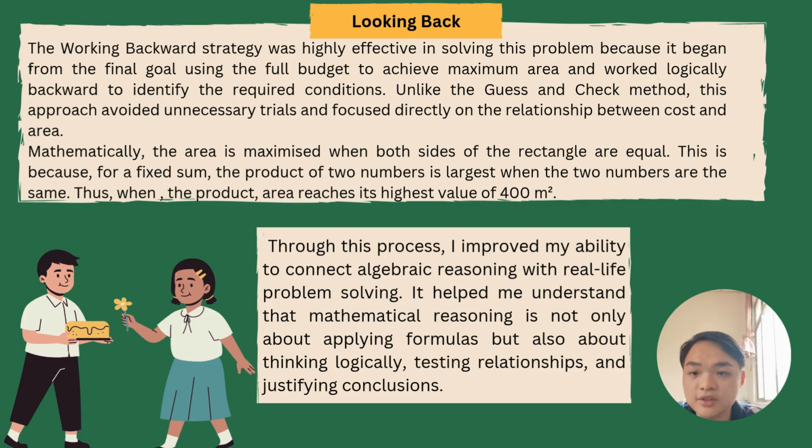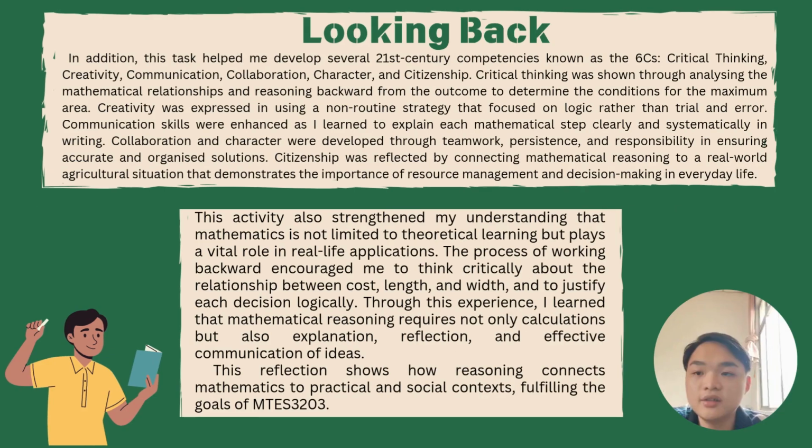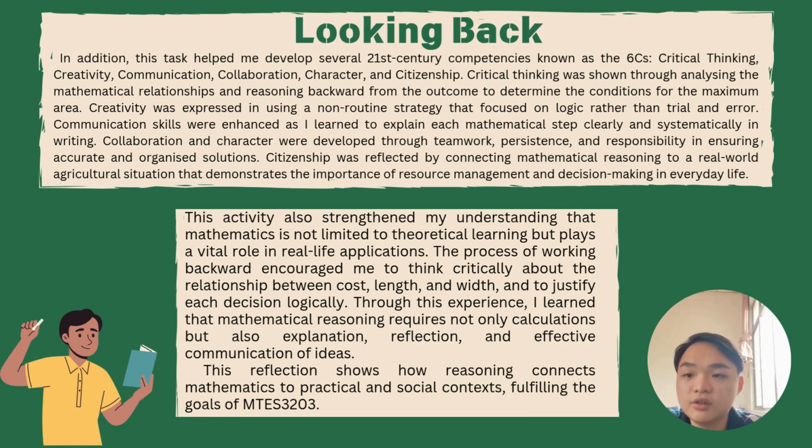Through this process, I improved my ability to connect algebraic reasoning with real-life problem solving. It helped me understand that mathematical reasoning is not only about applying formulas but also about thinking logically, testing relationships, and justifying conclusions. In addition, this task helped me develop several 21st century competencies known as 6C: critical thinking, creativity, communication, collaboration, character, and citizenship.